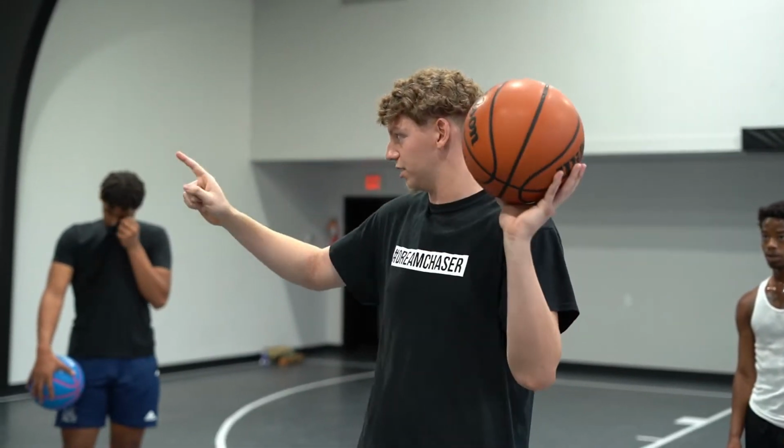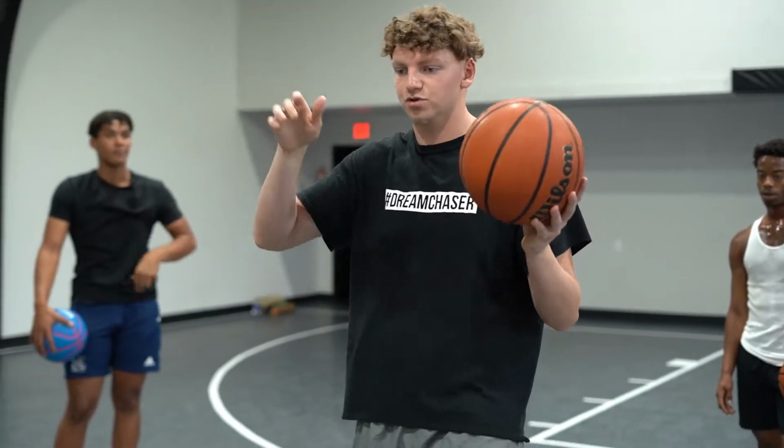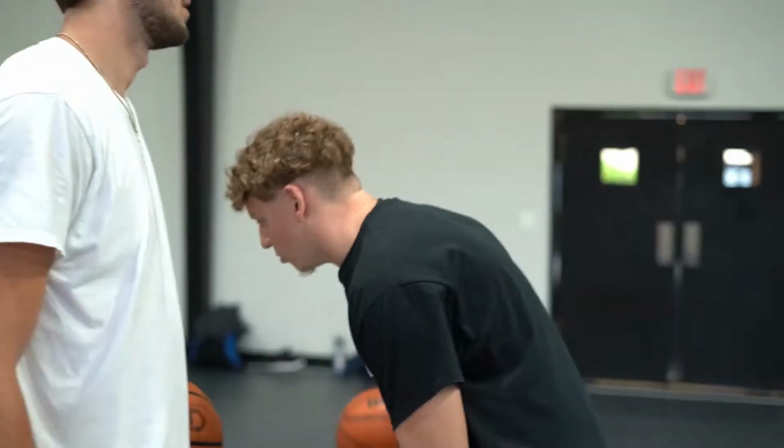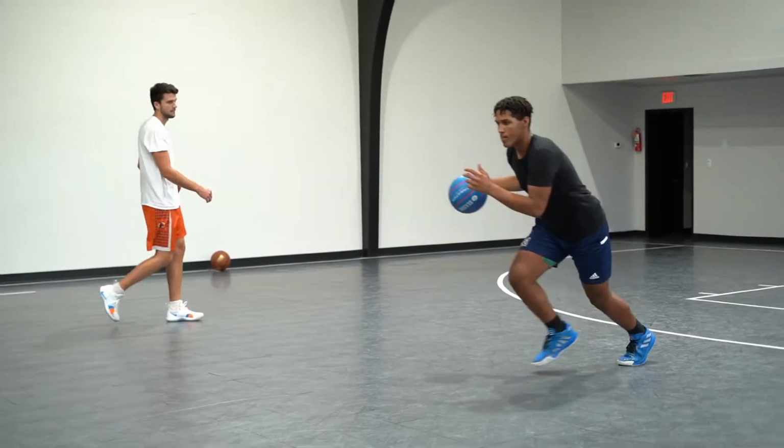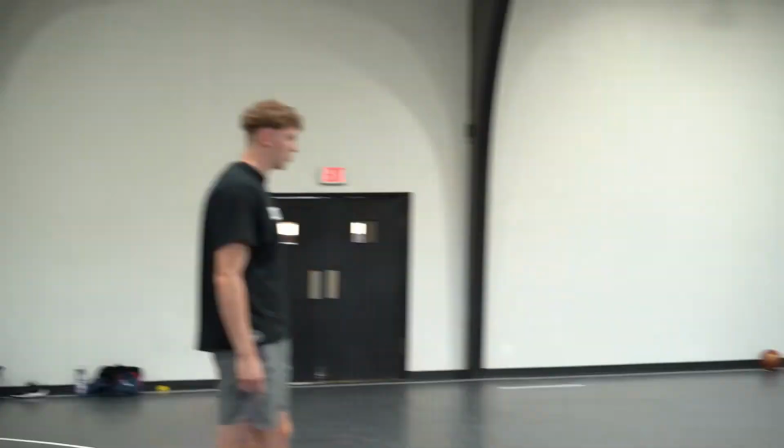Once I point, you guys are attacking that direction. Got it? If I say shoot it too, you will shoot it. So I'm just right here, rise up, and then wait till I point, and then we're changing speeds and going. One dribble, stand up. One dribble, quick.